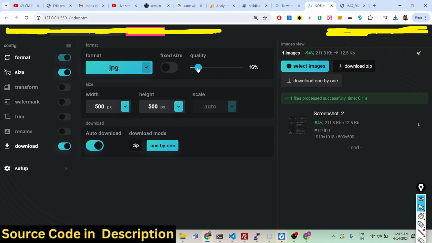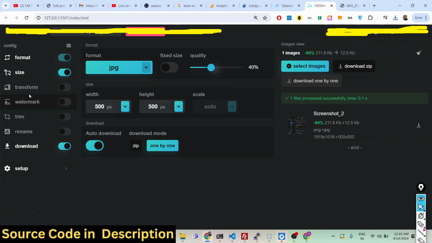You can control all these options, guys, like this. You can even have a fixed size as well. Let's suppose you want a fixed size of only 100 kilobytes. You can toggle this option. So this is an advanced image editor, guys, similar to Canva and Photoshop. All these functionalities are available right in the browser. It is a single page application. It works in the browser. No server side code is involved.